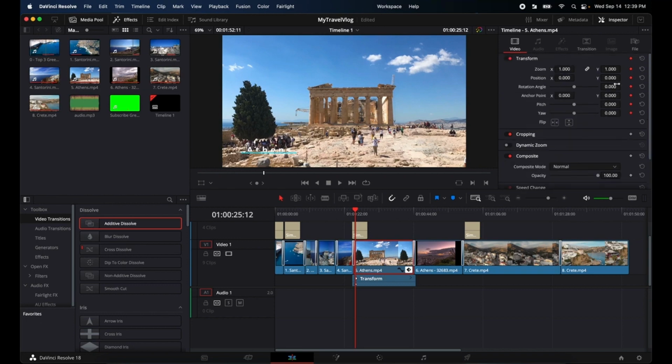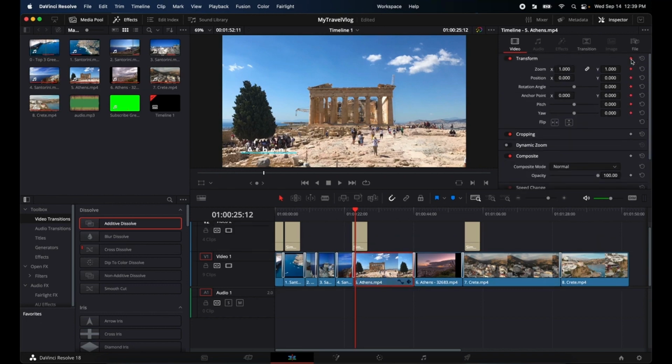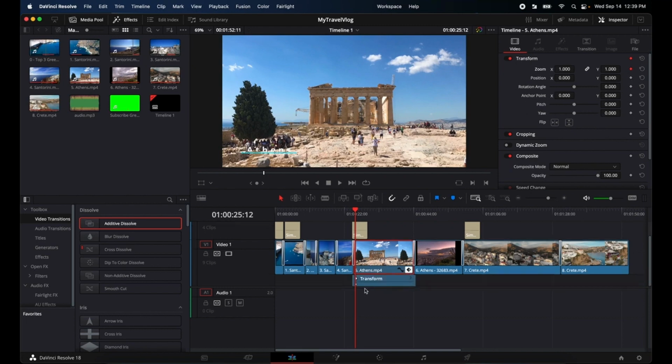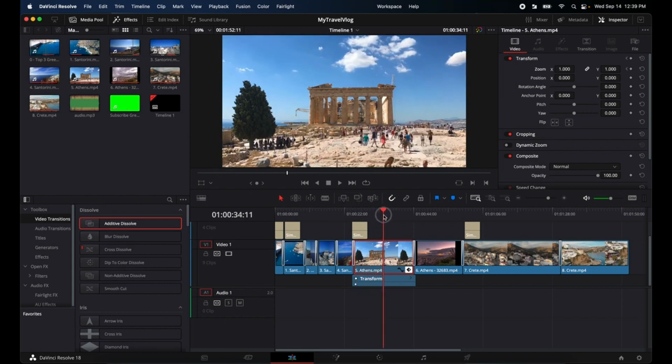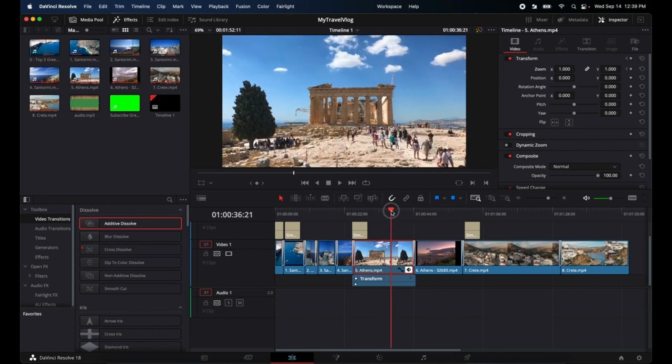So let's see how we do it for zoom. I have selected all, but you can just select the zoom option as well, because we won't be touching all of these options. Just the zoom option is fine. You can see it over here. We have the first one over here, and then when we go in the center, I want to zoom in. I don't want to zoom out, I just want to zoom in and then go to the next video. So I think till here is fine.